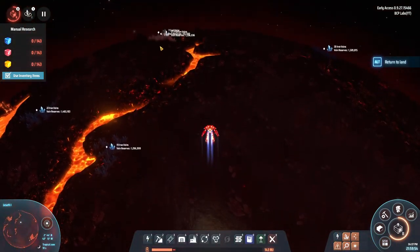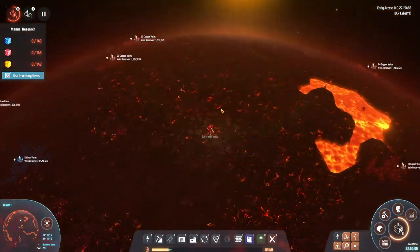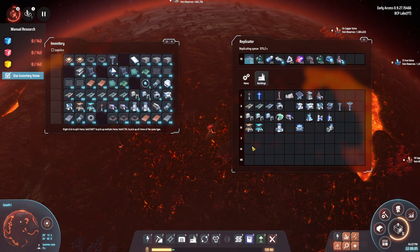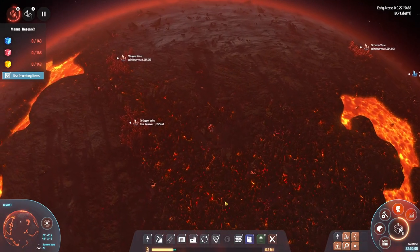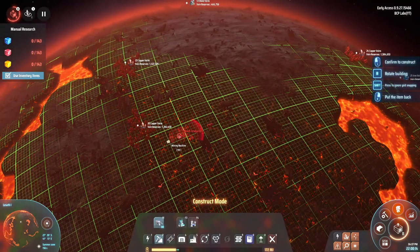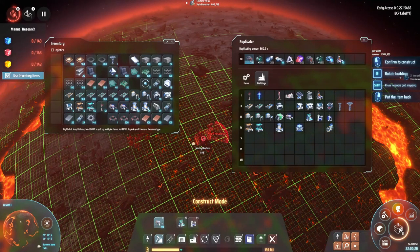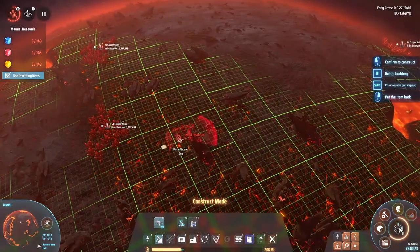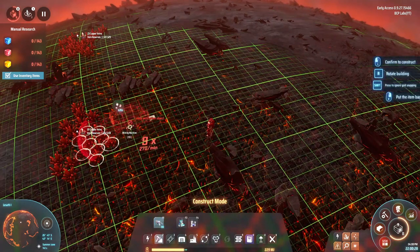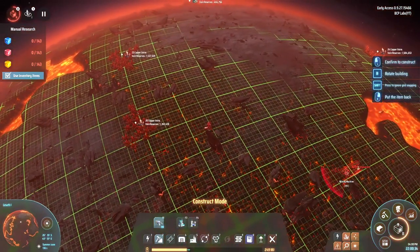All right, let's see if we can even get up into high atmospheric flight. And this should do it. Did I bring any foundations on me? I did not. Well, I'm hoping I can build here. Let's find out. Need resources. Oh. I know why it needs resources. Not building resources, mining resources. Okay, so I can't actually build it here. Alright, well, I don't know how I want to do this.